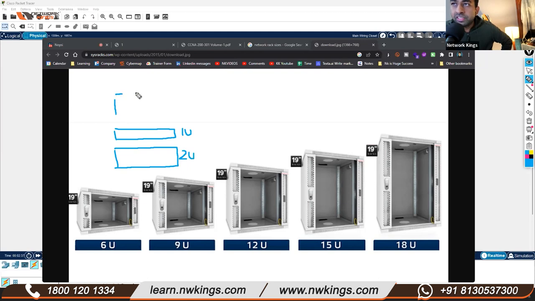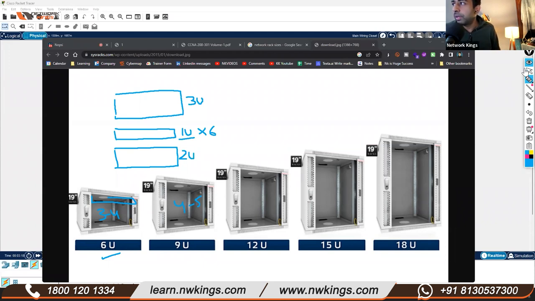And if you have a slightly bigger server, like a Dell, maybe it is going to take 3U. Now if you have only a 6U rack, how many Cisco devices can you have? 1, 2, 3, 4, 5, 6. You can have around 6 devices, but you do not add the devices without any space. You at least leave some space, right? Normally you can have around 3 to 4 Cisco switches here. In 9U, you can have around 4 to 5 switches. You can add up to 6 also, but you give some space so that they do not heat up. Understand?